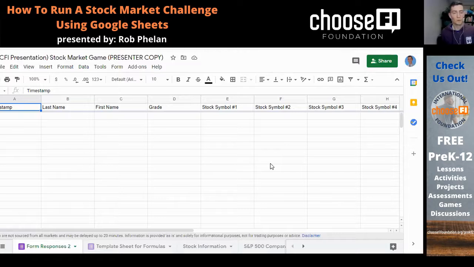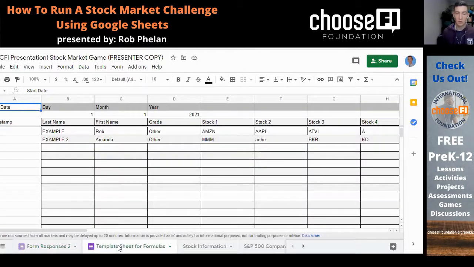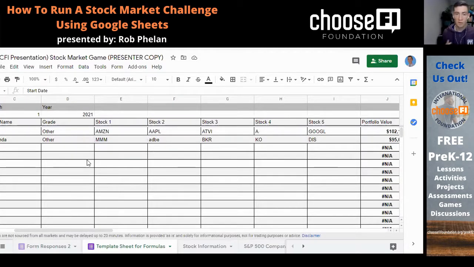So now what you've noticed is that there's a new form tab at the bottom of your sheet. So every time you link a new form to the Google Sheet, it creates a new tab at the bottom, a whole new set of sheet, which was, again, one of the reasons why I couldn't just share a template with everyone, because even if I share the template that I was using, it's going to create a new one anyway, and you can't link into the old sheet. So this is the example I have that we're going to steal the formulas from, and you'll be able to pull a lot of the information out of here.